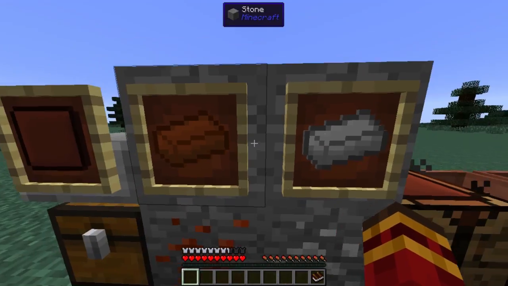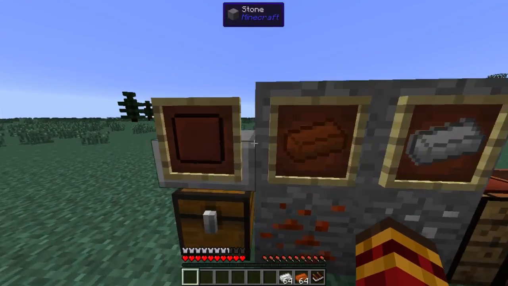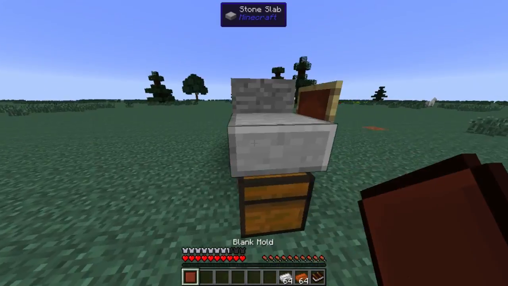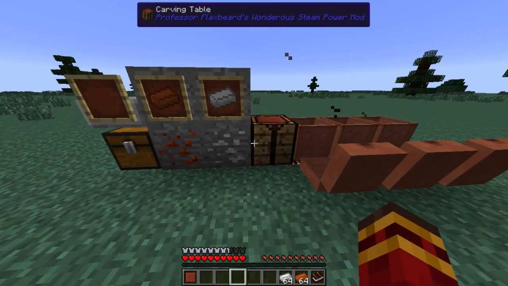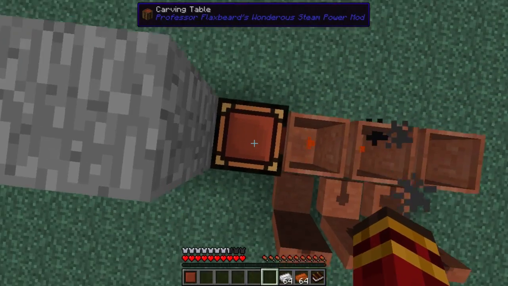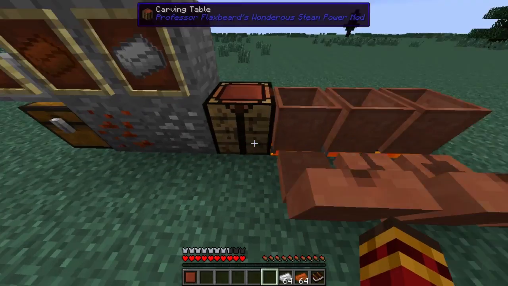So once you do that, I got a little bit right here, you're going to want to create a mold. This right here is a blank mold. It is created with 2 bricks in a pressure plate fashion, and it creates a blank mold. And you're going to then want to make a carving table. How do you make a carving table? Well, it's any type of wood planks with a blank mold at the top.